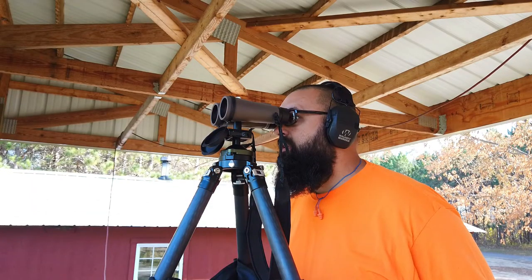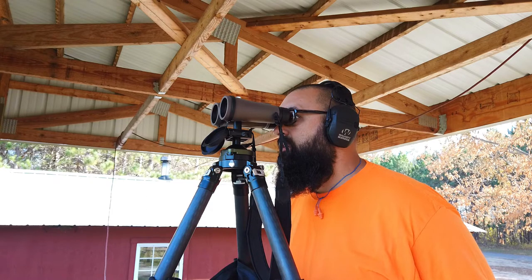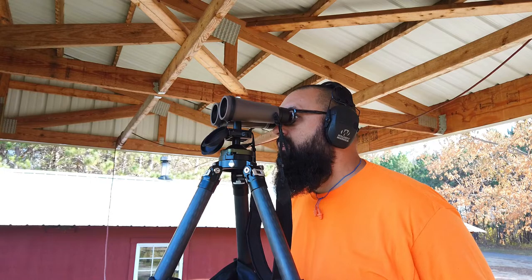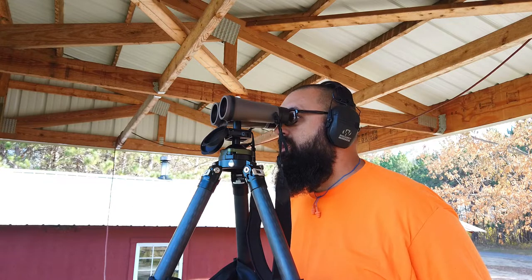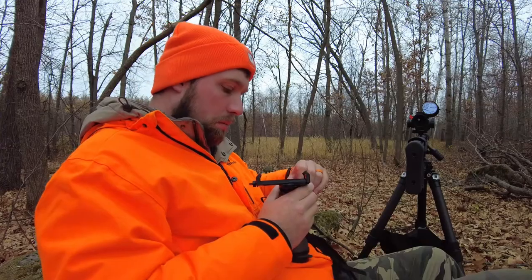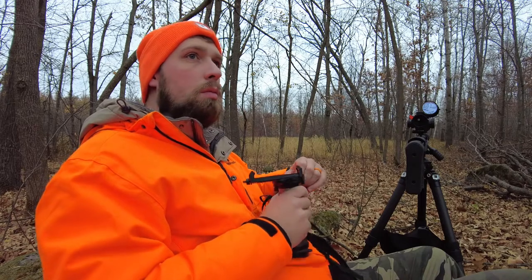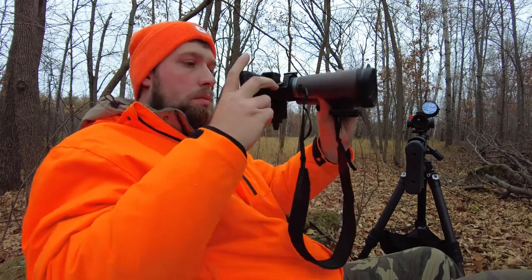My opinion counts for something, I think. I passed them around to my friends, and I had other friends spotting for me when we were shooting. Even at 1,030 yards — my friend who had just got his first 1,000-yard impact that day, shooting on a different optic — he went over and looked through the 12 binos. I think he was a little skeptical at first, like how much am I going to get with 12x? But it's incredible how much detail and how great the image is. Even at 1,030 yards, looking at a 30-power scope and then going down to 12 power, you can really see some advantages of spotting with this — not just field of view but also detail, because you're using two eyes.